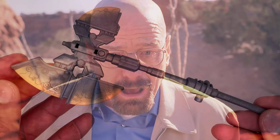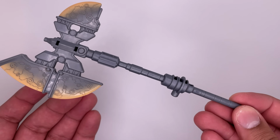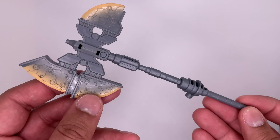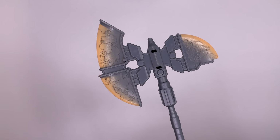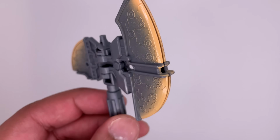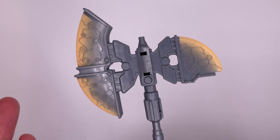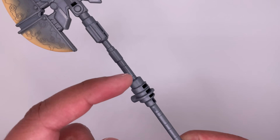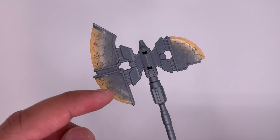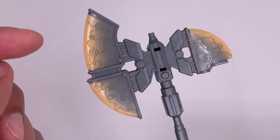Now the axe itself I think falls flat really badly. I don't like the color of gray plastic on here. The mold is pretty good, but the paint job is super poor. Yikes. The way the orange is at the edges is done really badly. It's supposed to make it look like it's glowing like it does in the game, but it is done super poorly. And the orange doesn't even seem like a proper Energon orange. It seems more like the color of beach sand. Also, I think this should be in a darker gray. It might have looked better if the blades were entirely orange instead of whatever the hell this is.